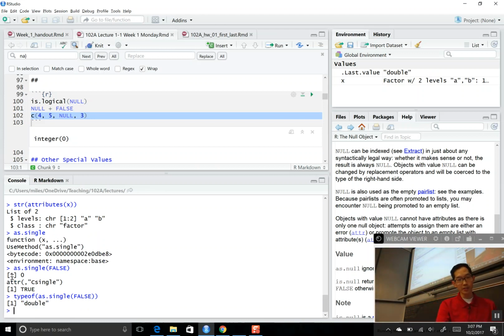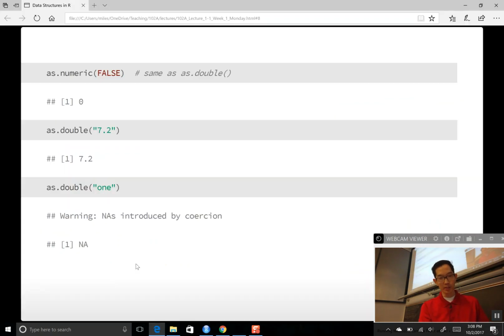So as.single returns a 0 of type double, but it comes with an attribute that says it is a C single type. So if you were doing something with the C language, you can kind of remember what that does. But it's the same. All right, as.double, that's probably the one we want to use.